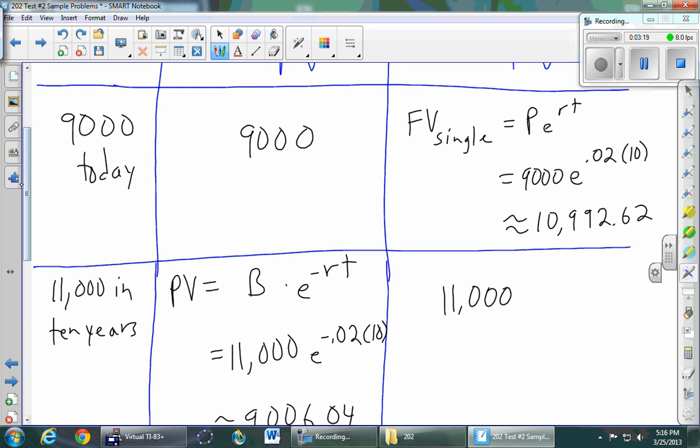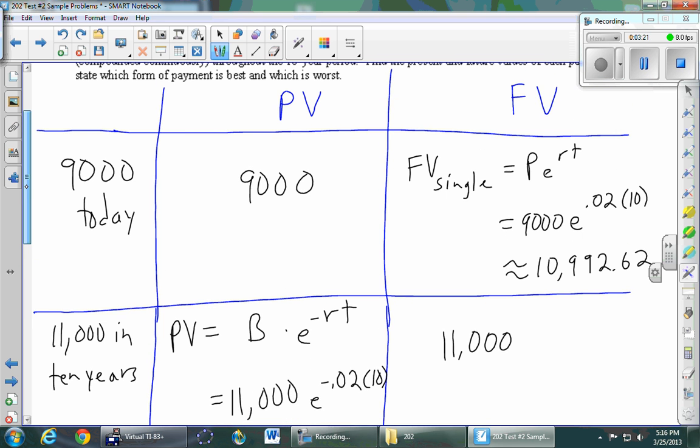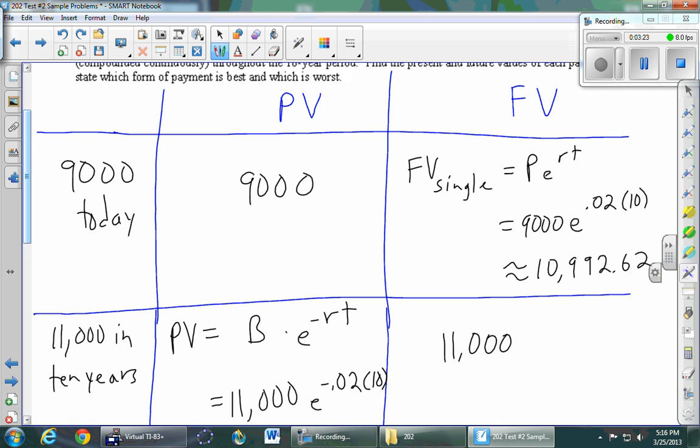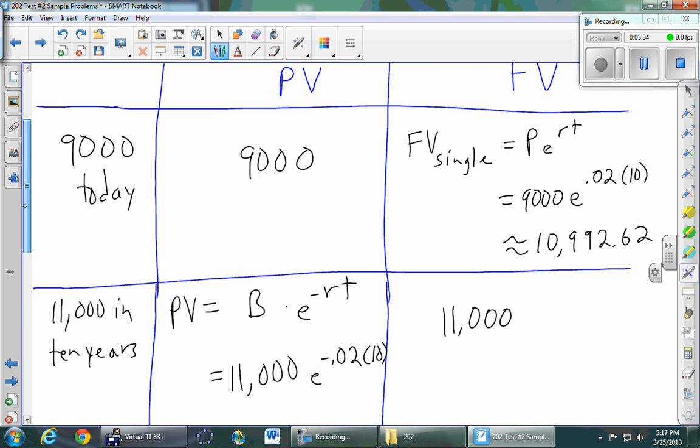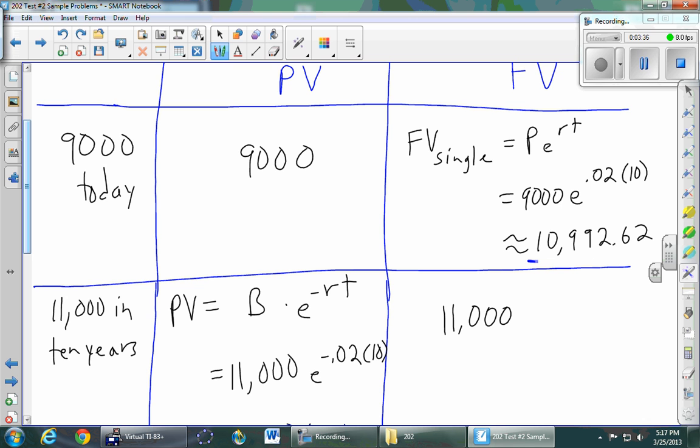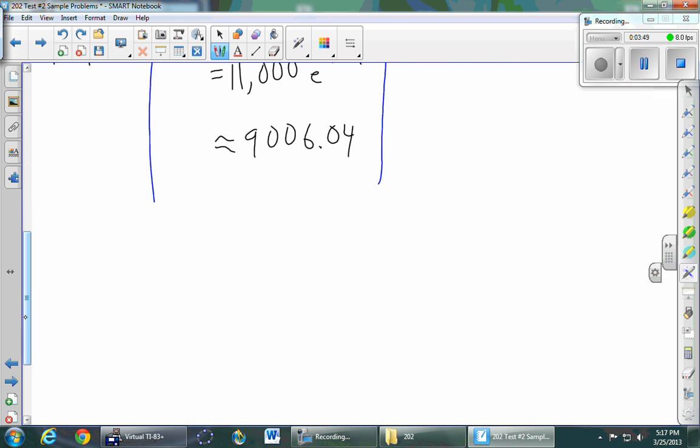So right away we can at least compare the 2 non-calculus options. In the top row, let's actually look at the present value column. So your choices are either something which has a present value of $9,000 versus something which has a present value of $9,006. We pick this one, it's bigger. The future values should agree with that. In the future, you have an option of either something that will be worth $10,992.62 or $11,000. We pick the bigger one, and of course, it's consistently bigger in that row. But now we'll do the calculus one, which is this income stream.